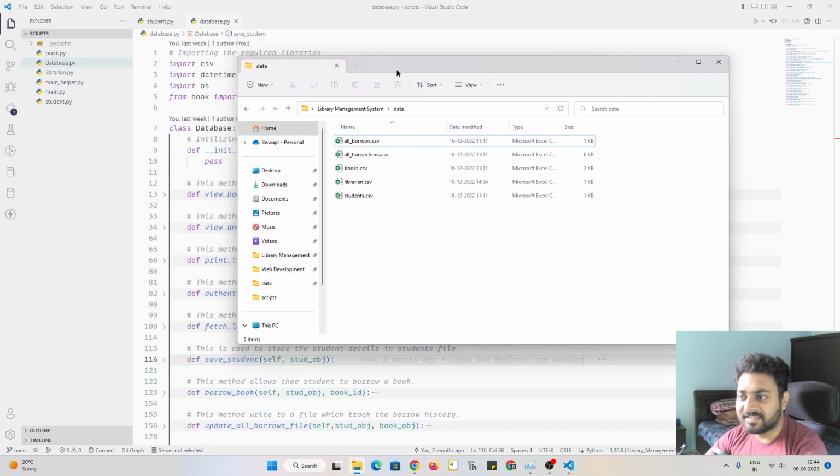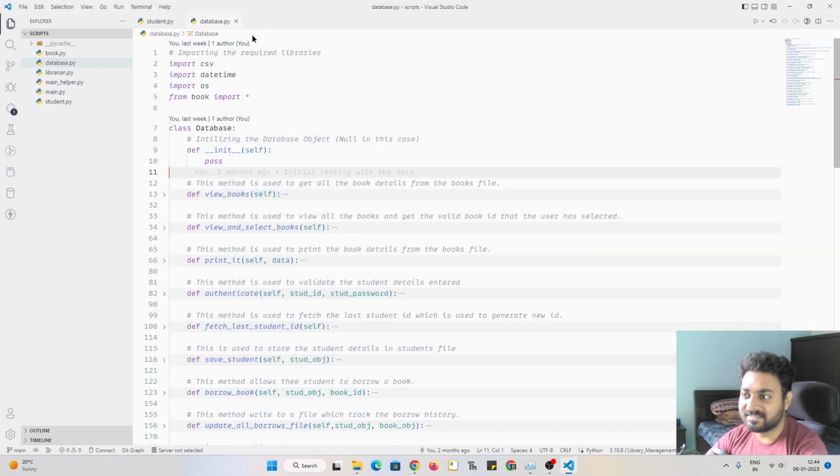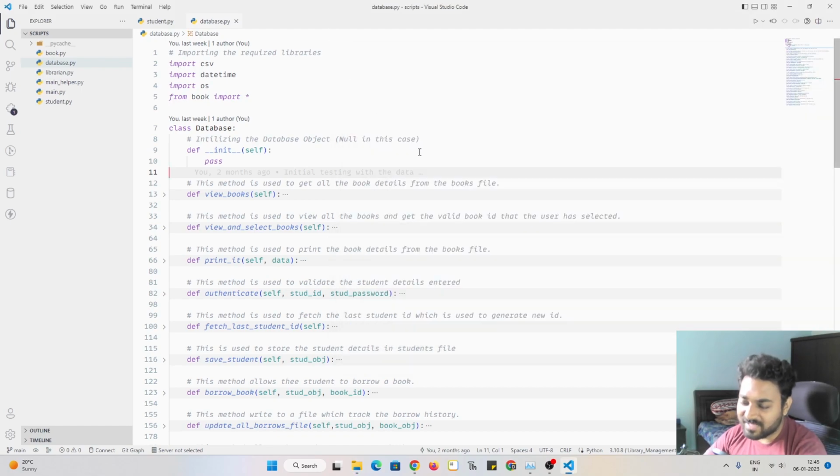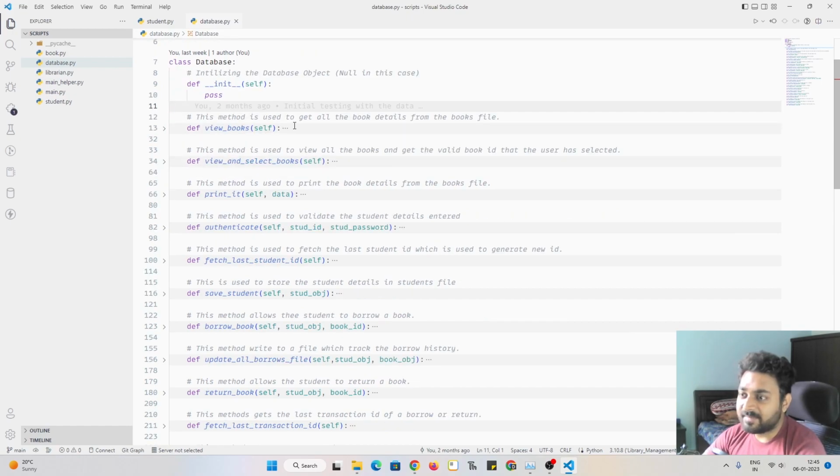Now everything this is handling, like this database.py is handling all of it, all the borrows, the transactions, the book, the library and the student, everything. Most of the logic is written over here, like 90% of the logic is presented over here. Now for example, as I showed, I even put comments on every function.